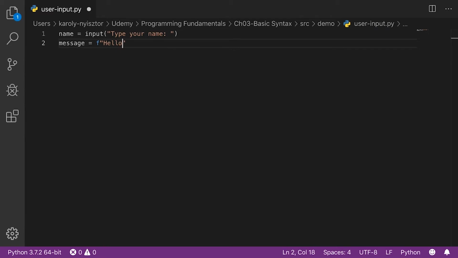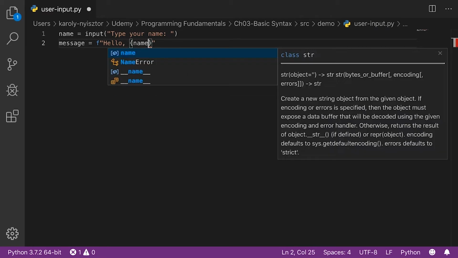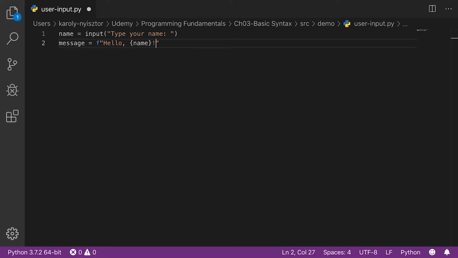Here, we create a formatted string literal using f-strings and assign it to the variable called message. The code f"hello {name}" creates a formatted string by replacing the expressions between curly braces with their values. If name has the value Michael, the result will be hello Michael. We're going to talk about strings and string manipulation in more depth later in this course.